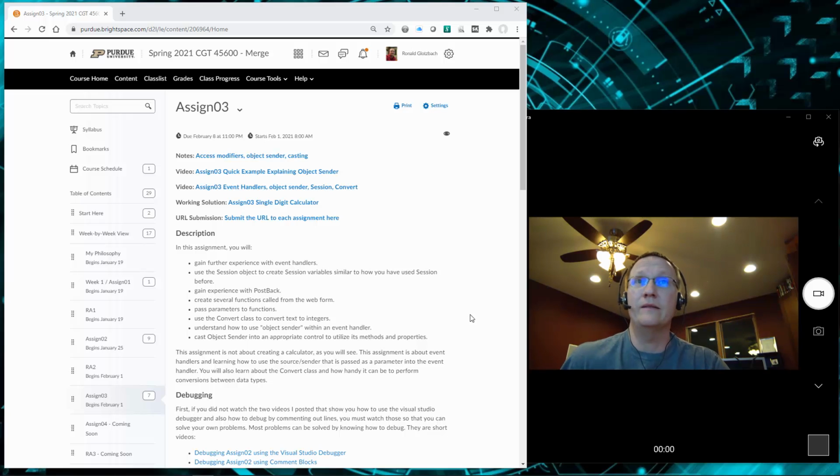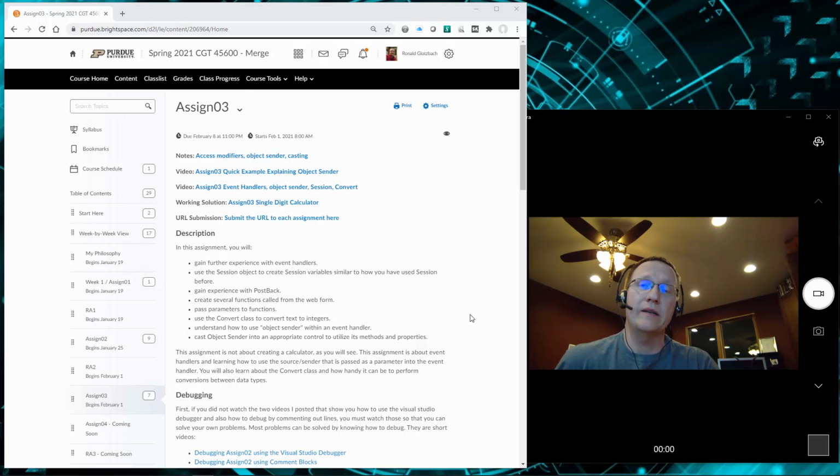And so in this assignment, you will receive an object in the event handler, and you will cast it or convert it into a button. So you will change the type of it. So it is in fact a button is an object.